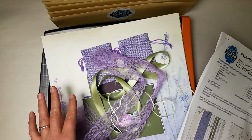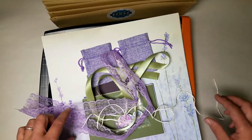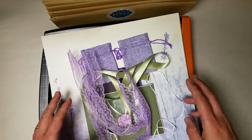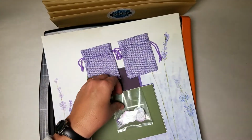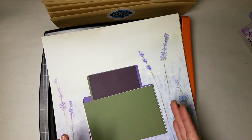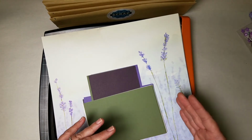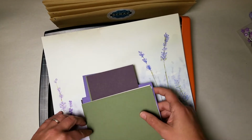It's such a beautiful collection and I'm so ready for springtime. So let's get started with prepping all of our materials for our pages. I'm going to set aside all of the beautiful goodies, ribbons, some buttons, some drawstring bags, and let's get sorting. Now I've pre-sorted to kind of speed things along, but I do like to do this step so I can stay organized as I'm putting things together.